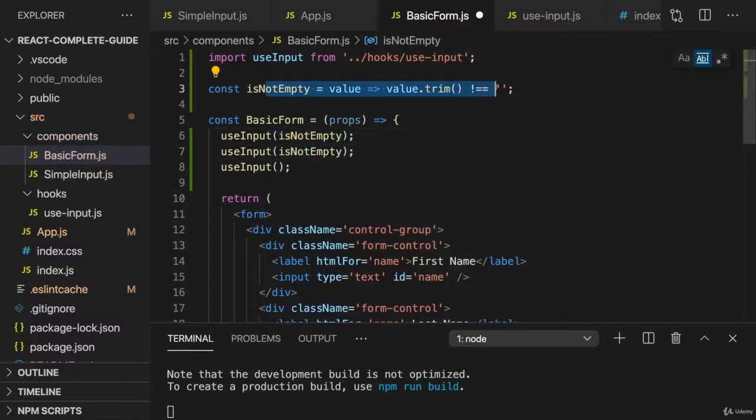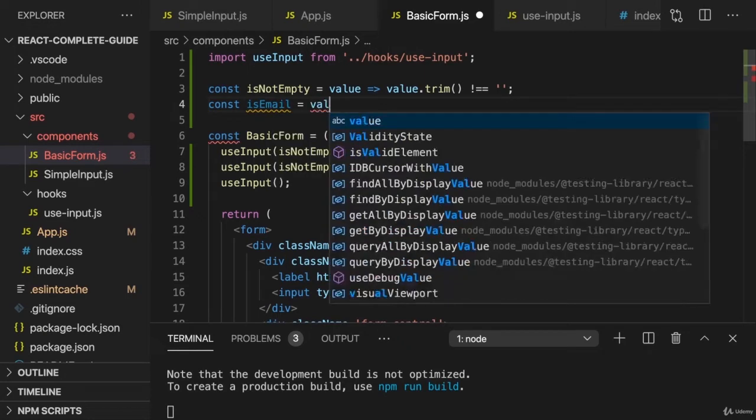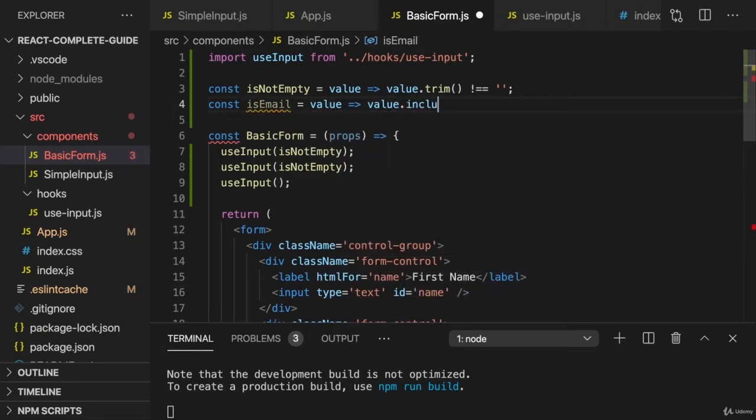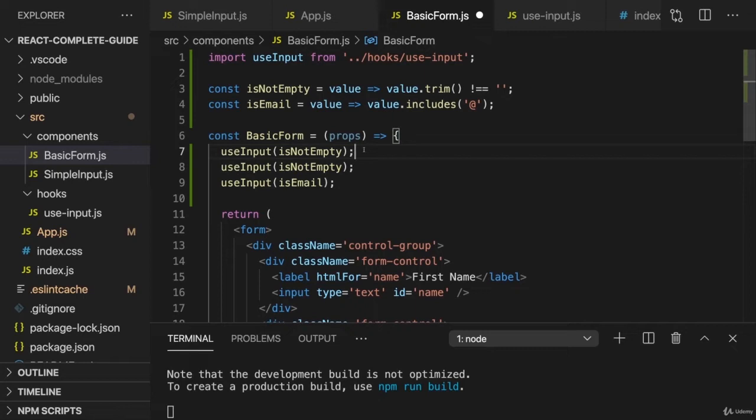So this is really just the function outsourced into a separate constant. And I can do something similar for the email, isEmail. And here I get a value and check that this includes an @ symbol. And then I pass isEmail to the third user input call.